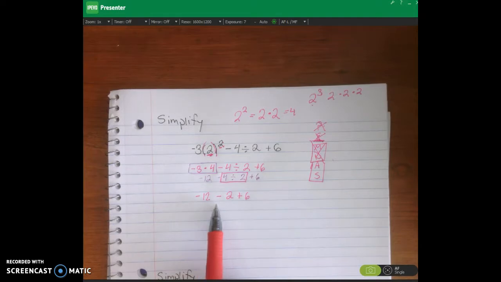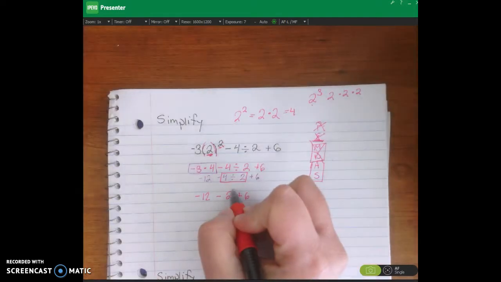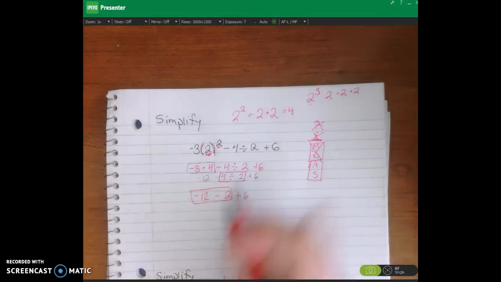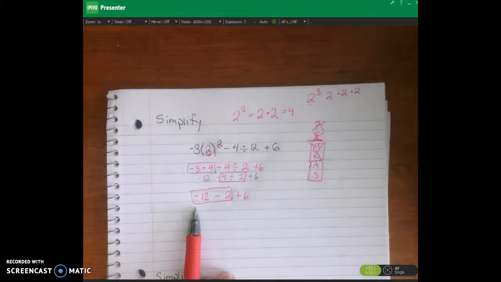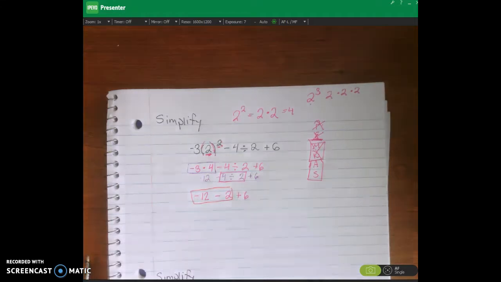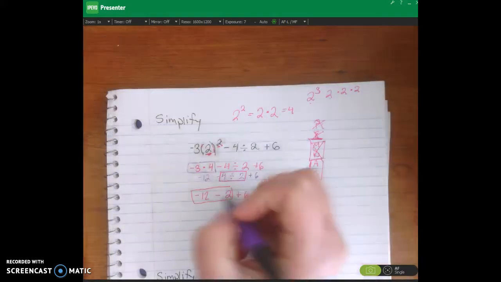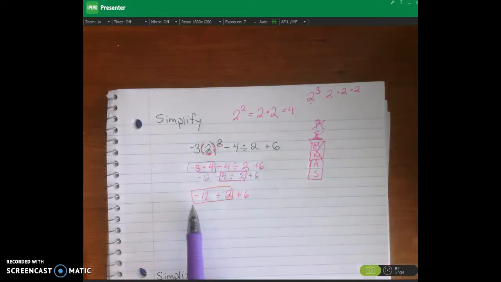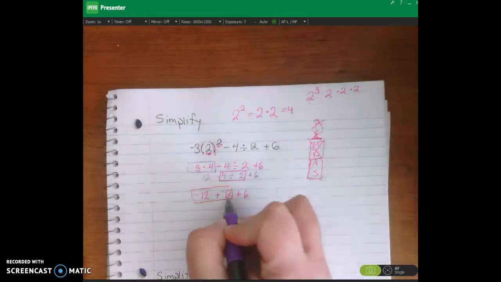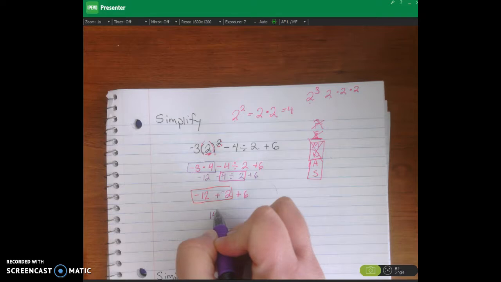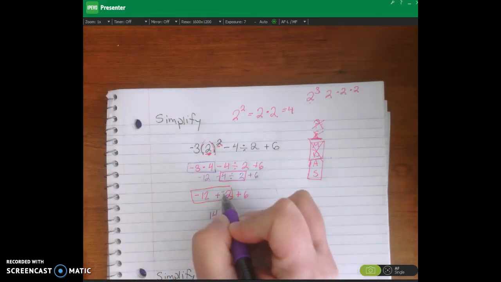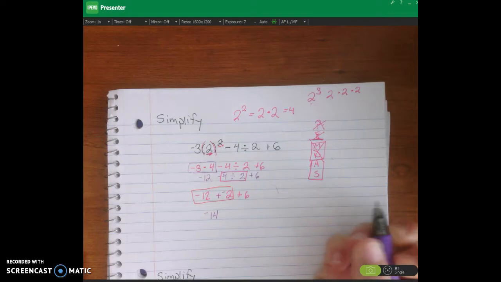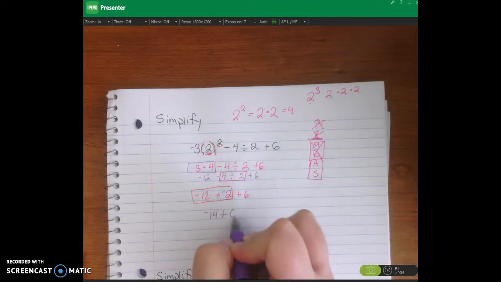We have -12 minus 2. There's our first, so we're going to start here. So now we have to follow our integer rules because we have negative numbers. So -12 minus 2 is going to be the same as adding the opposite. So we're going to add a -2. So we have same signs. We're going to add the numbers together. So 12 plus 2 is 14. And we're going to keep the sign. So it was negative. So we're going to keep our answer. So far, we're -14 plus 6.